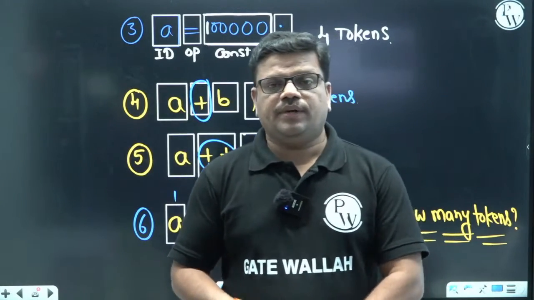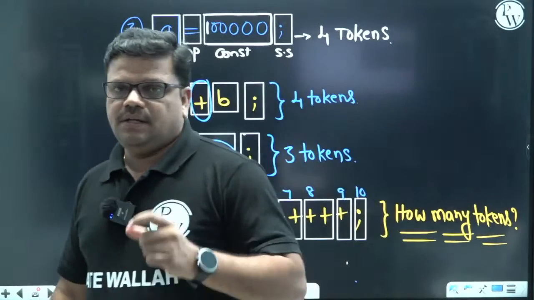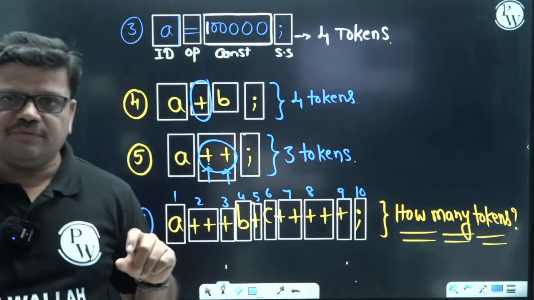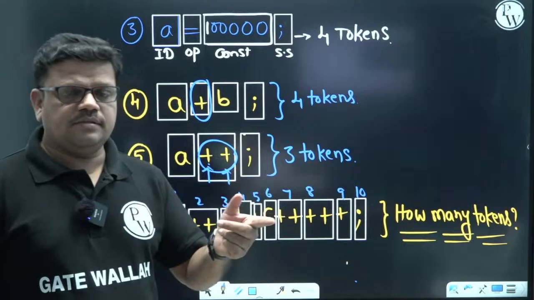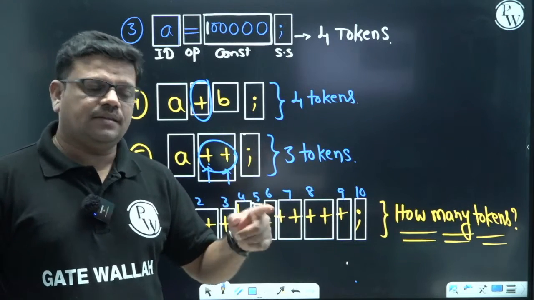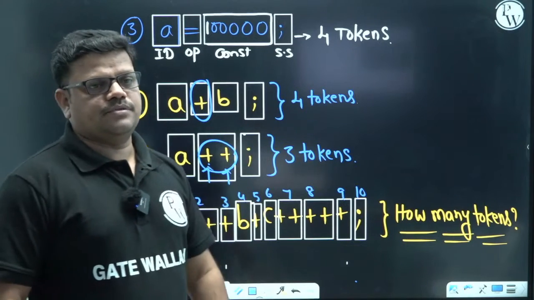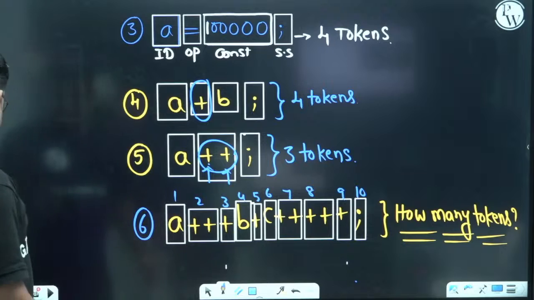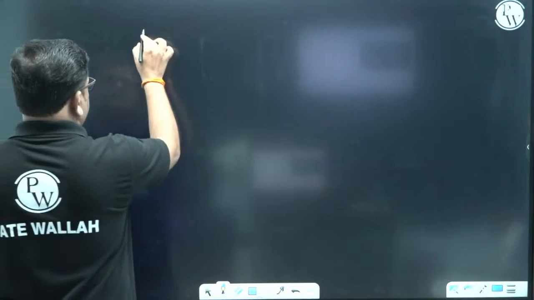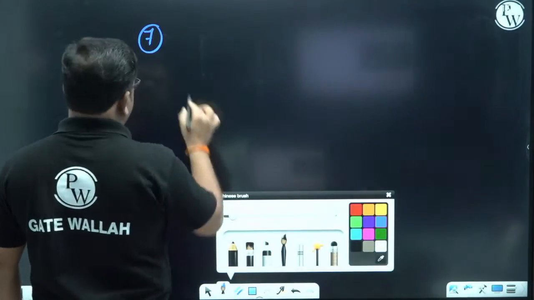So whenever we have operators of this kind, if we have multiple operators with the same symbol, like plus plus plus, the maximum length priority will be given. Whichever is the maximum length comes under a meaningful operator, and for that only one token will be produced. In this way, these are the different types of complicated tokens the lexical analyzer will generate.